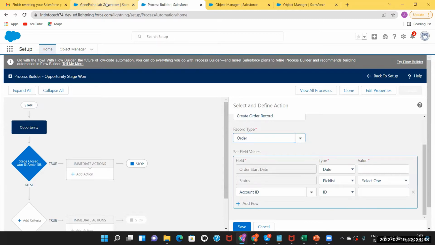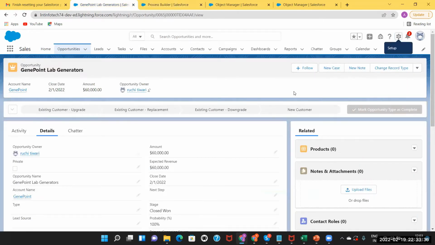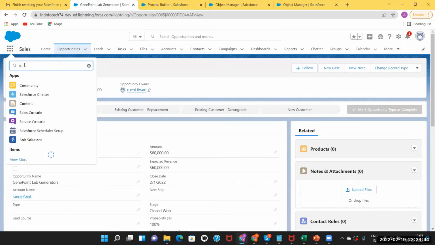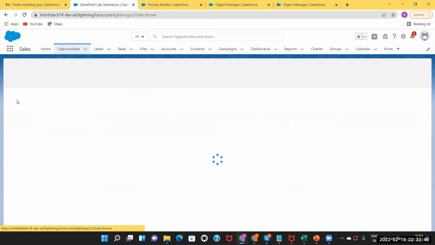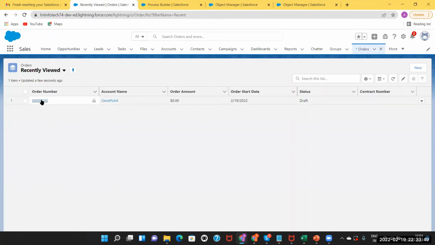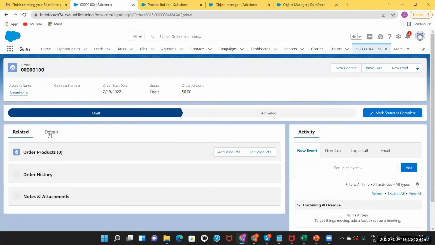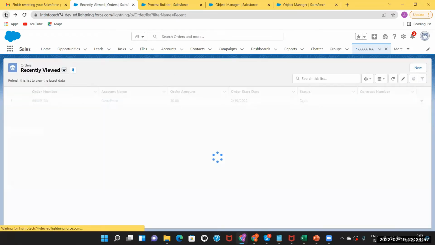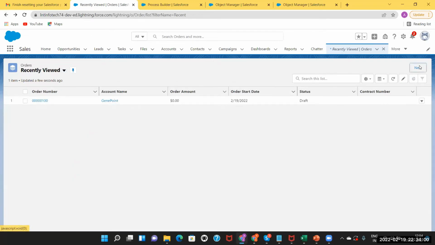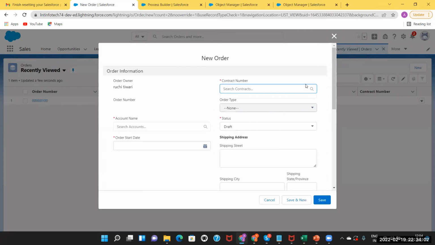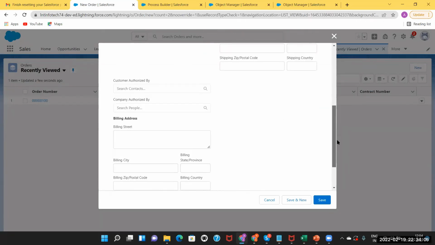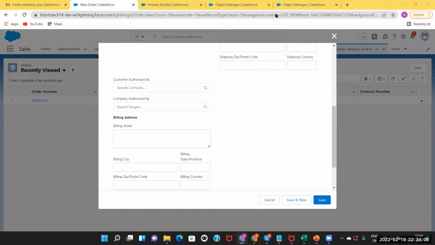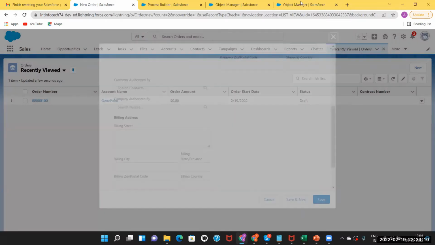When we go to order, if you can see over here, when we create an order, these fields we need to set up.